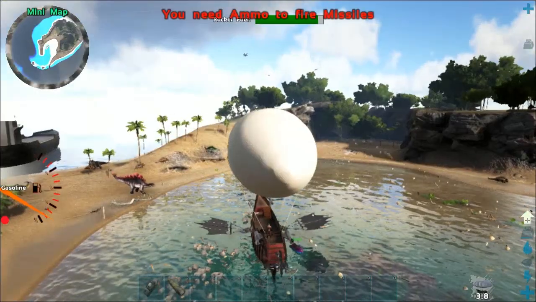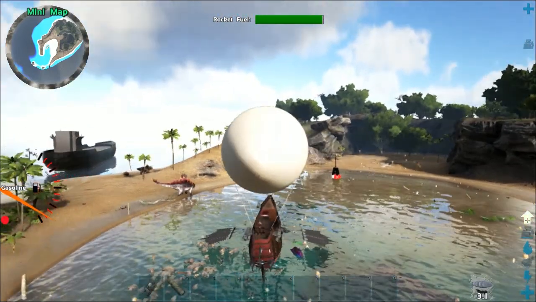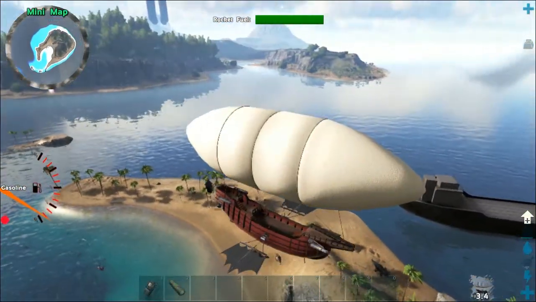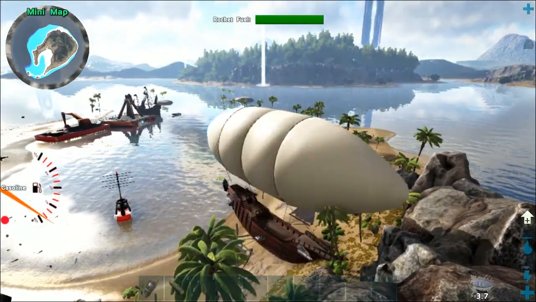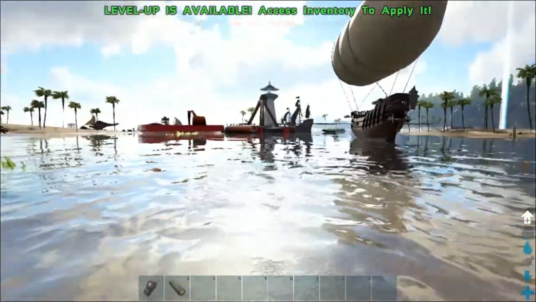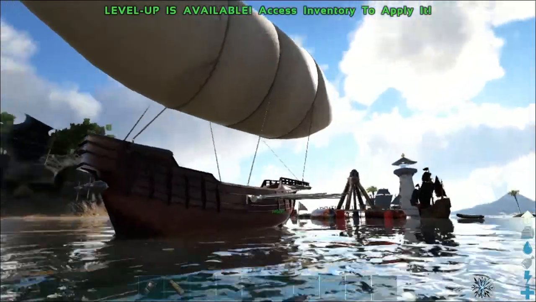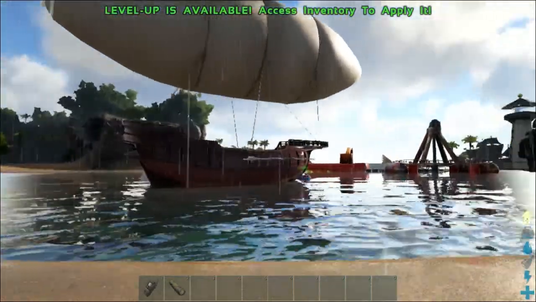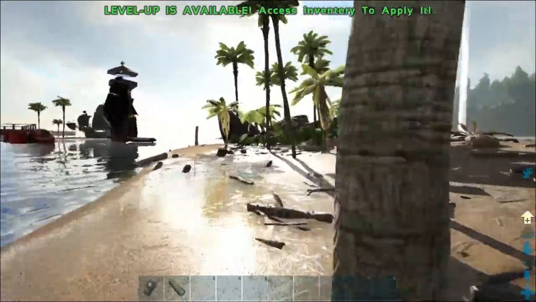I will jump out. I need ammo to fire missiles, apparently. Yes, you do. And I need the other airship so that I can fire missiles at that one in the air. Yes. Tell me that doesn't sound awesome. It does. Launcher upgrade. So now not only can you conquer the seas with the Conquer the Seas expansion, but you can also conquer the skies with a missile-toting, rocket-powered airship of doom. And it's raining. It's soon to be raining pain.